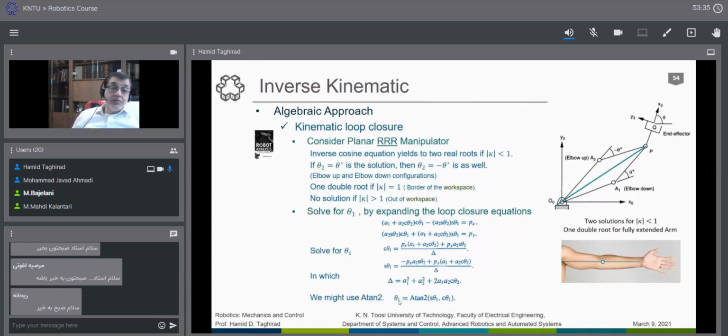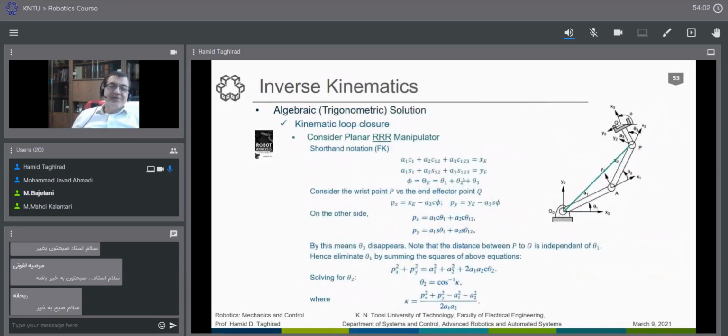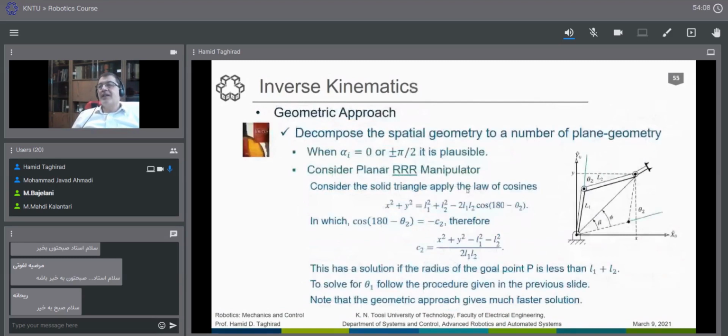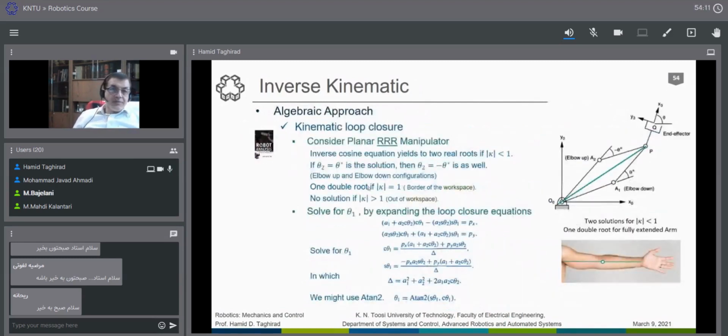Since we are using ATAN2, there would be no double solution. If we have a 2 solution as well here, then we could have 4 solutions for the general problem. But here, since we are using ATAN2, one simple solution comes from here. Now we have the theta 1 here, we have the theta 2 from the previous example, and theta 3 is very simple. We can find it from the final equation. We have phi, theta 1 and theta 2. The theta 3 will be found quite easily as before. And the solution is finished and fine, and it is closed form.